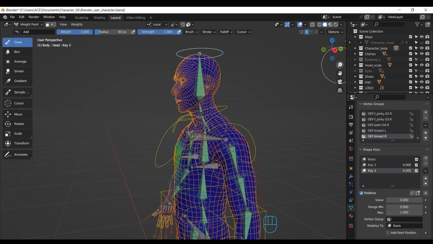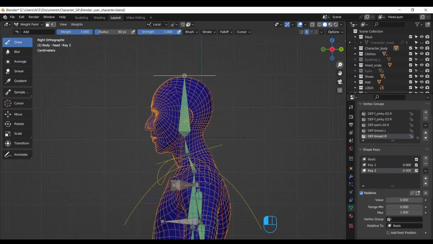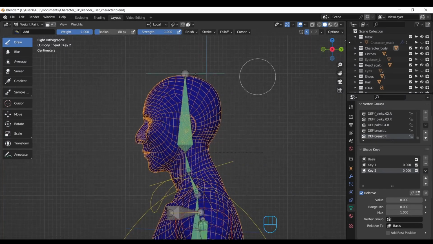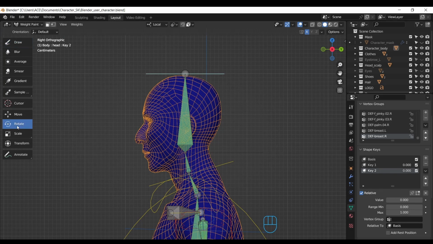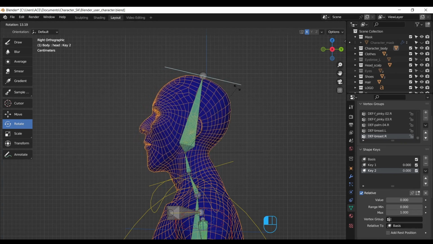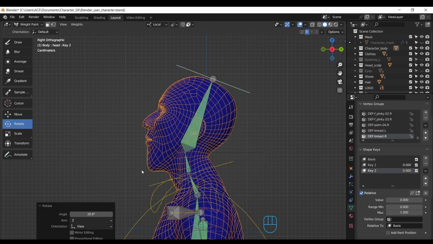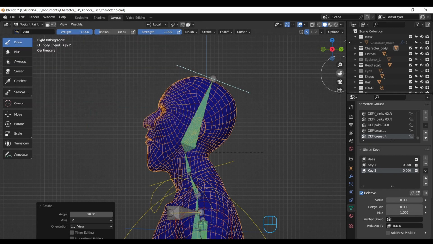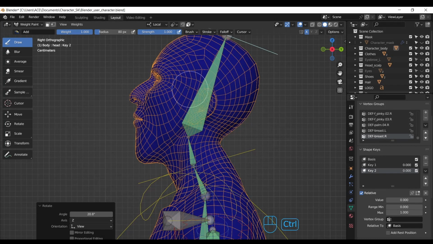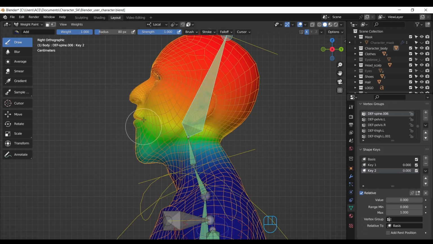Then to select the bones press Ctrl. Then fix the weight. Watch the video carefully to see what I am doing. Paint carefully, seeing the topology. Watch how I do it and balance the topology of the character.